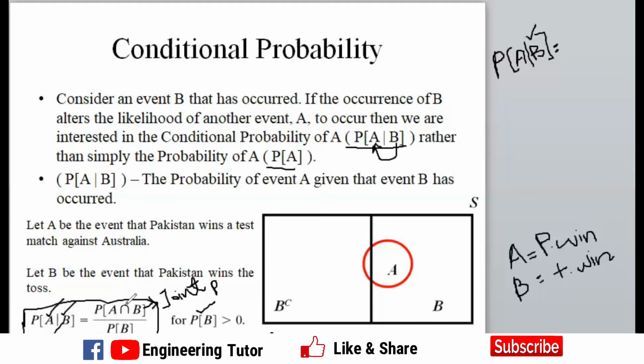Okay, so here what does it mean? It means the probability of A and B: what is the probability that the team which is playing here has previously won the toss and also won the match as well. Similarly, what is the probability of B? Probability of B means probability of winning the toss. So what will be the chance here? That would be half, because if there is a fair coin, then the probability of winning the toss will be half.